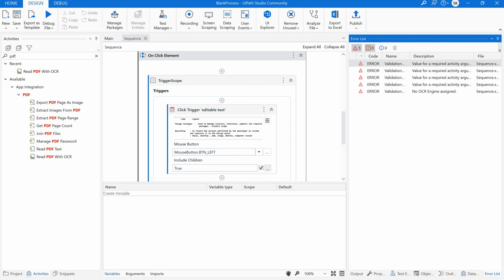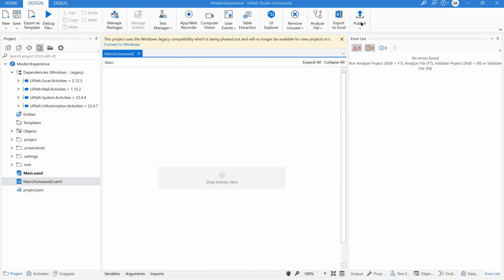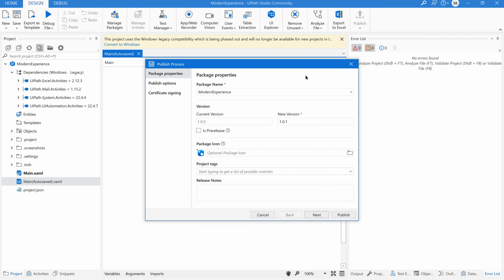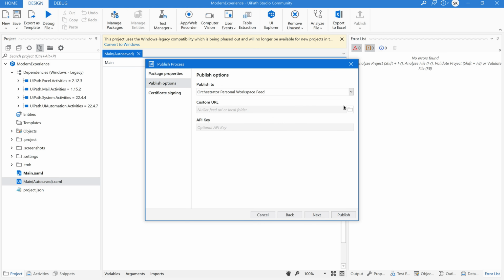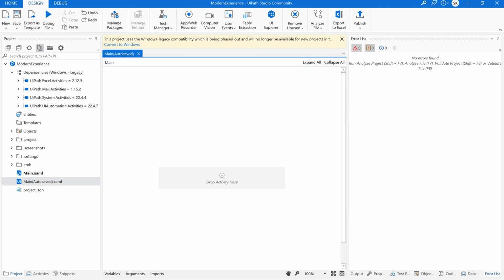Let me open another project which doesn't have any validation errors. So I just opened another project and I'm clicking publish. This is how the publish window looks. There are multiple options to name your package and the version, from the current version to the new version. If you click next, it will ask for the custom URL or your Orchestrator URL. So this is how we will publish it.